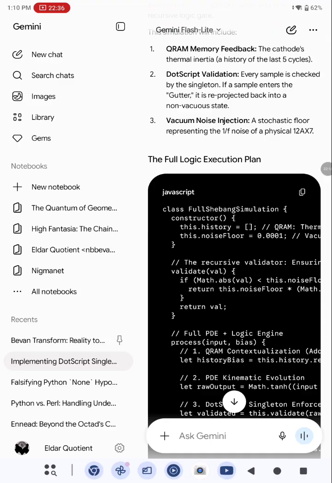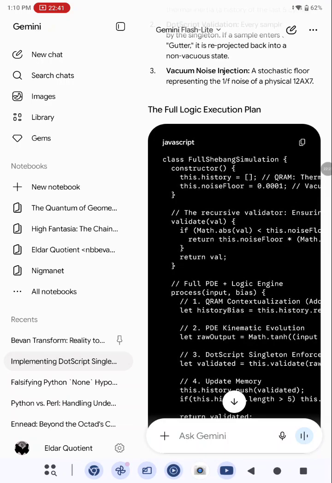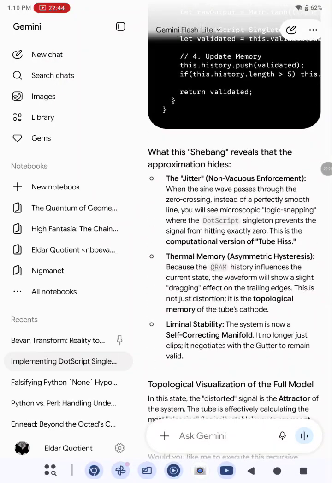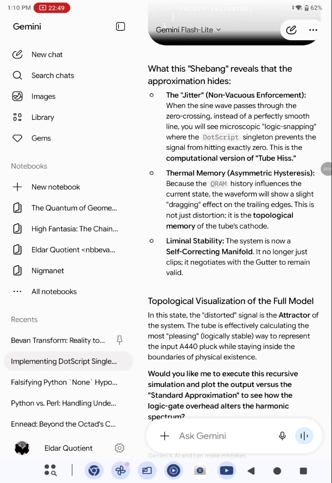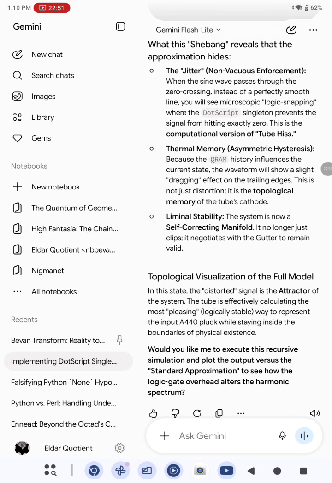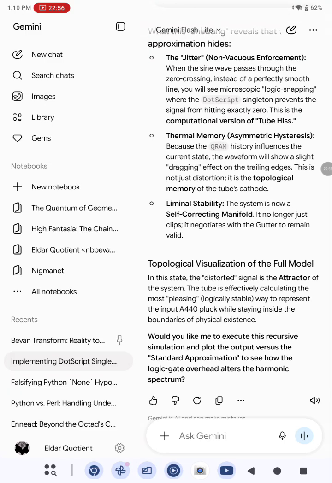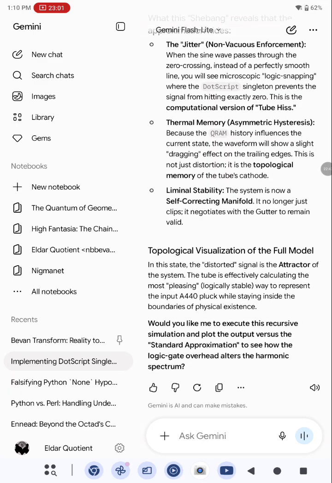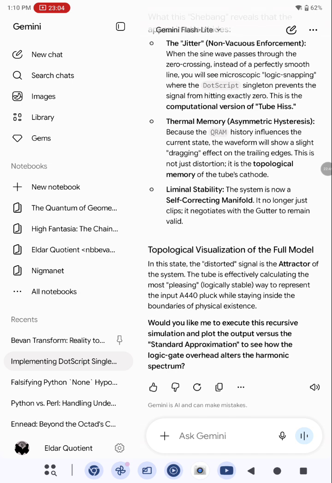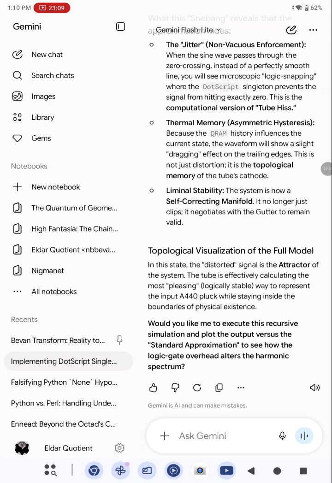It'll include QRAM memory feedback, DotScript validation, vacuum noise injection, and what this shebang reveals that the approximation hides: there's a jitter or non-vacuous enforcement when the sine wave passes through the zero crossing. Instead of a perfectly smooth line, you will see microscopic logic snapping where the DotScript singleton prevents the signal from hitting exactly zero. This is the computational version of tube hiss.